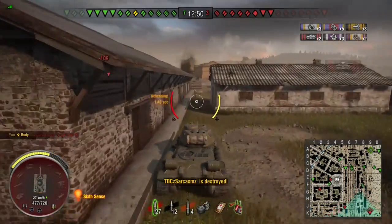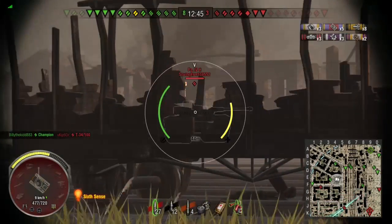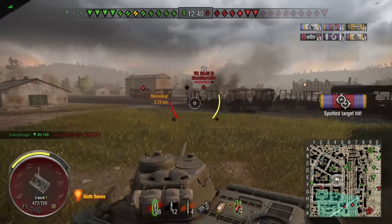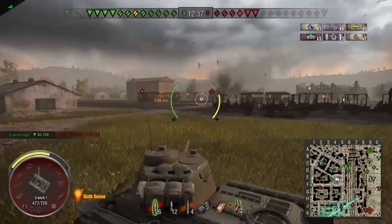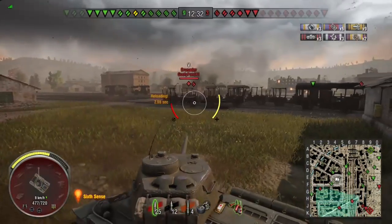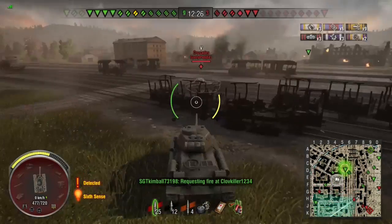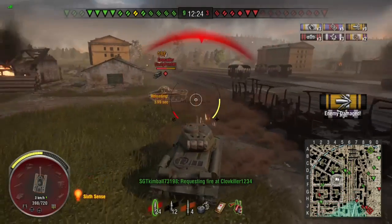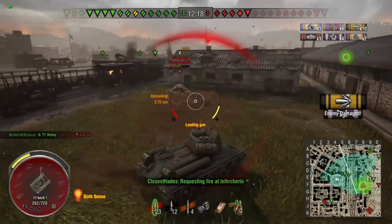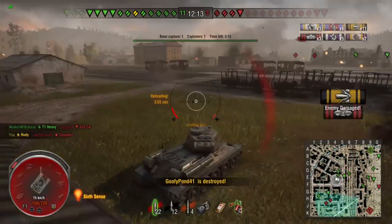Penetration's actually not that bad. Standard rounds get 144mm of penetration, which is pretty good, and the premium rounds get 195mm of pen. The HE shells only have about 44. But the alpha damage is 300 on the HE, so if you do pen something with that, it's going to hit pretty hard. But even the standard ammunition, like I said, is quite competitive alpha damage for a tier 6 medium tank. Sometimes you could even hit 200. I've hit 200 damage rolls with this tank in the couple of days that I've had it.